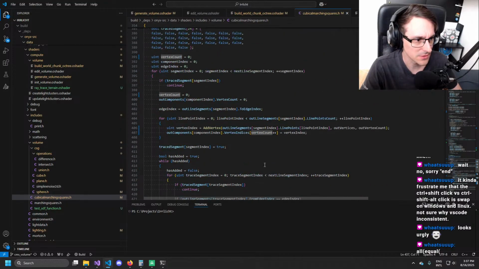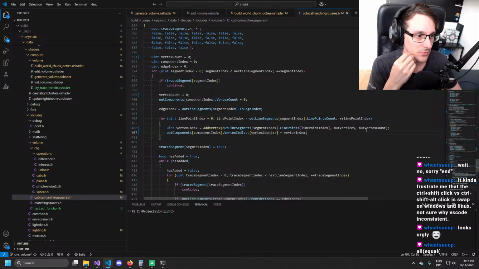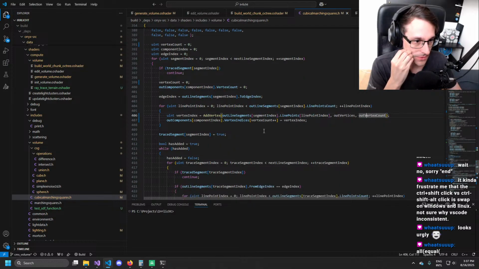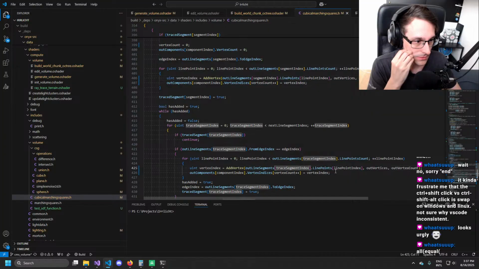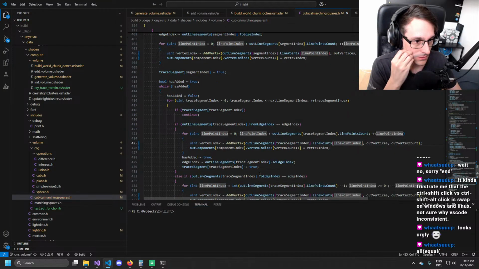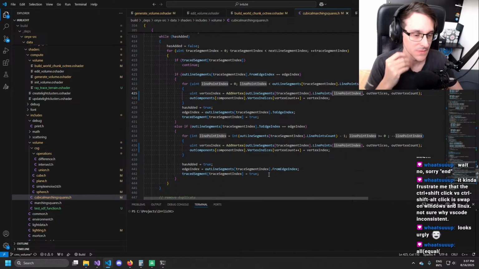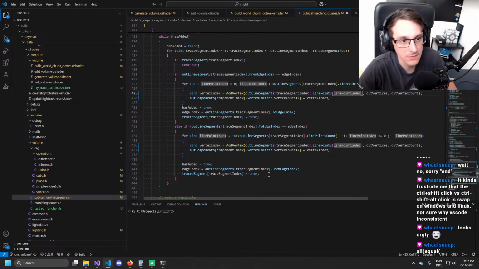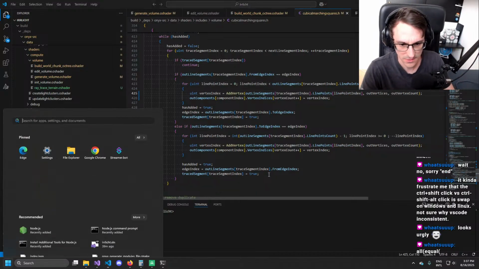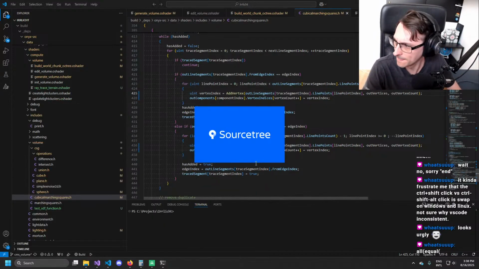We reset the vertex count here, which is correct. And that one we don't return, right? Because that one stays the same. Unless I did something weird here. I don't quite understand what I would have done wrong.